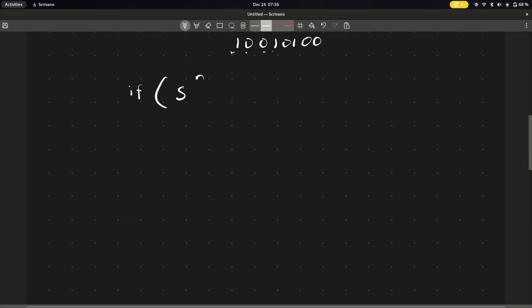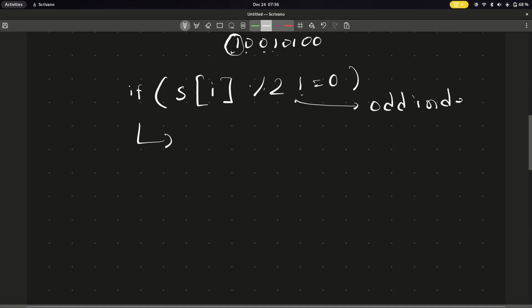If s[i] modulus 2 is not equal to 0, this code is just taking the odd index in the string.